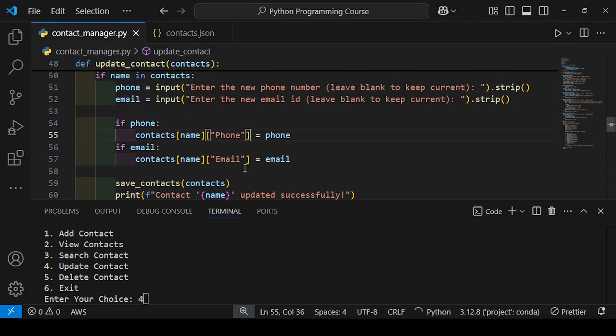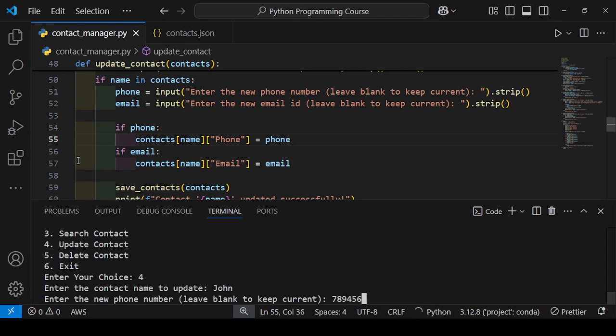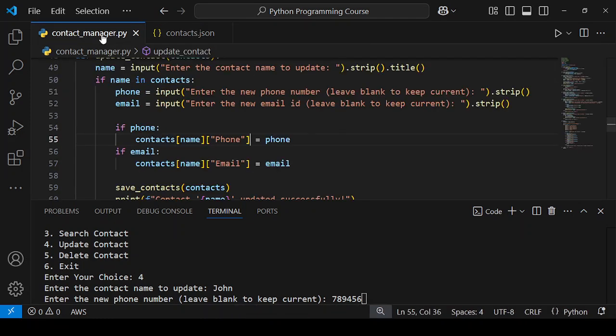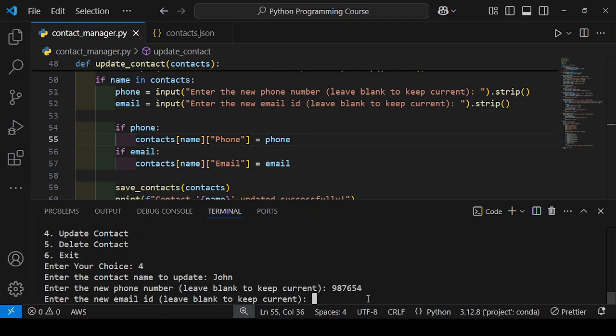So let's see. I want the name John. I want to update the number. So first see the number: the number is 123. I'm taking a reverse number, so I will enter 987. Then I don't want to update the email.